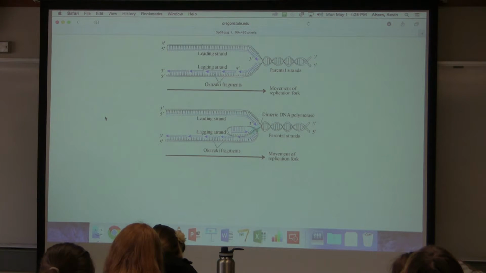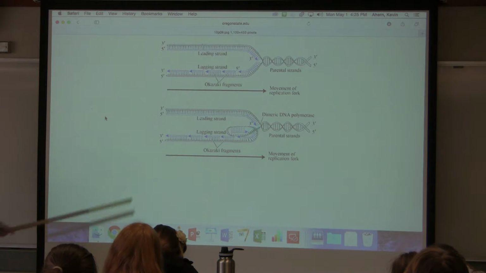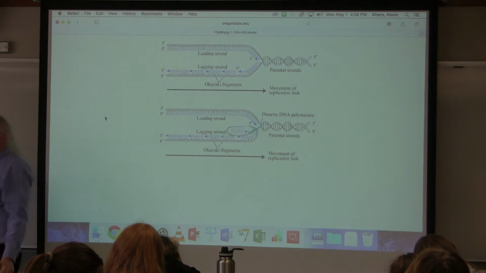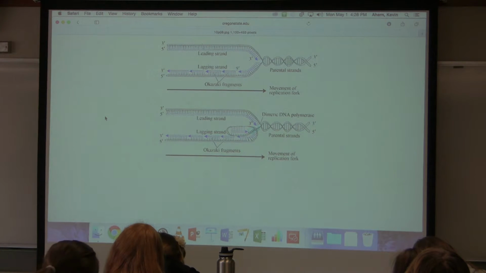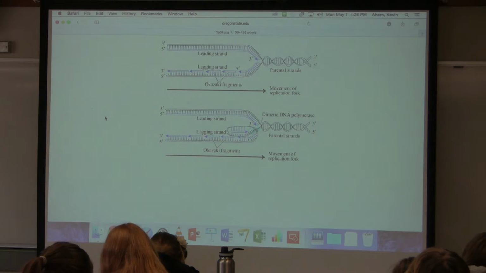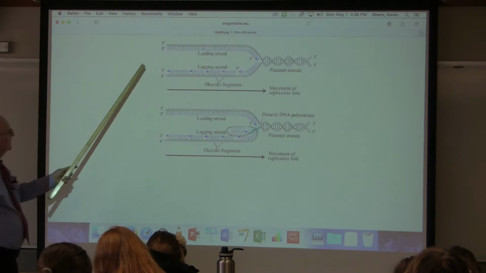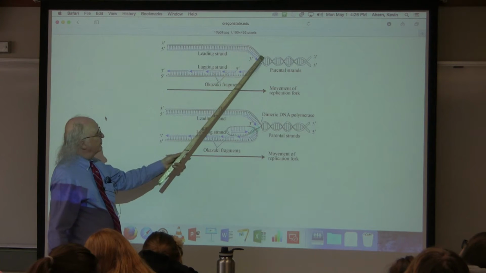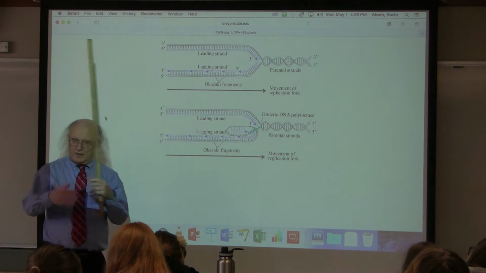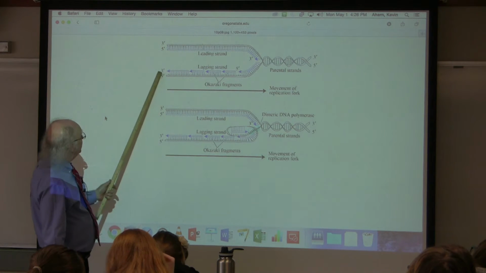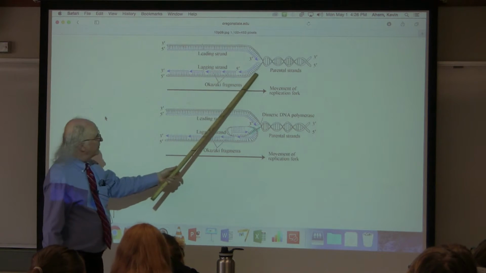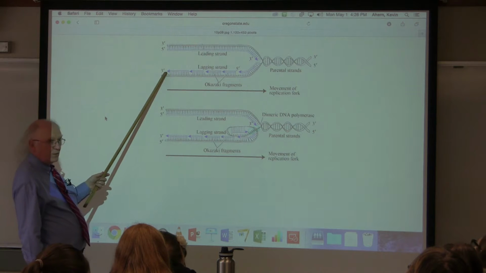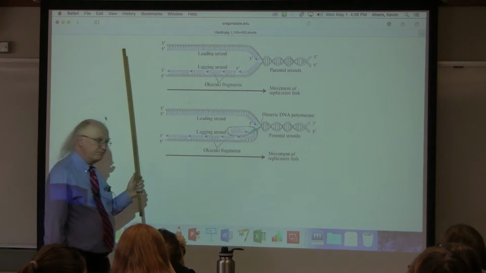Okay? Now you might wonder, why does the cell make these guys in pieces and it makes the top one in a single piece? And the answer has to do with the polarity of DNA. You'll notice the top strand is going 5' to 3'. It's complementary to the 3' to 5' of the strand that it's copying, so they're anti-parallel. And that means that since the bottom parent strand is going 5' to 3' this way, the only way that those guys can be paired is in the anti-parallel direction.